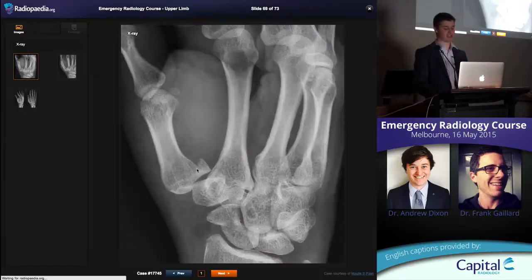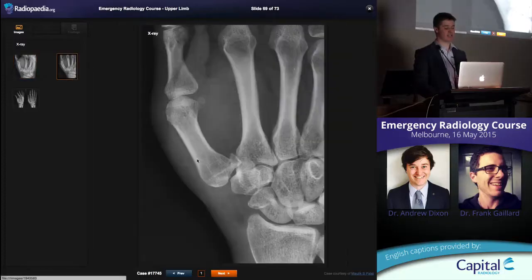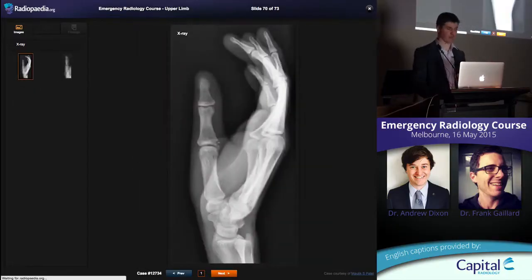This is a Bennett's fracture, so this is clearly intra-articular. What happens with a Bennett's fracture is that little fragment here remains in articulation, okay, with the carpal bone, but the rest of it dislocates or subluxes out, okay? I think it's abductor pollicis longus that continues to pull on that bone, okay, and causes the subluxation. So that needs surgical fixation. The other one is the Rolando fracture, which is just the same as this but comminuted, okay? Again, needs surgical attention. The thumb is very important, and we're going to finish with this final injury.